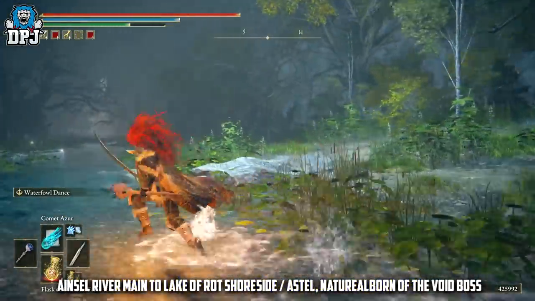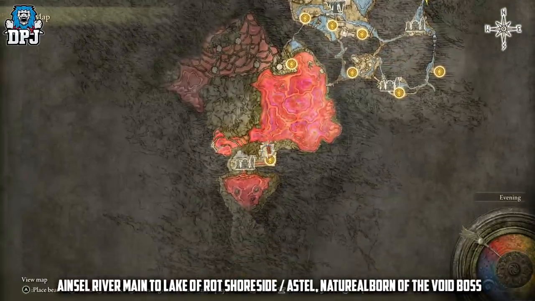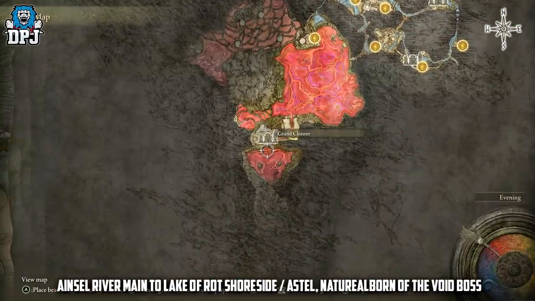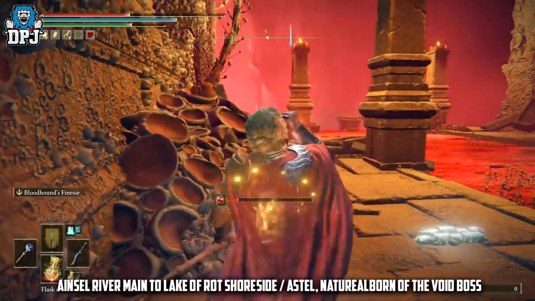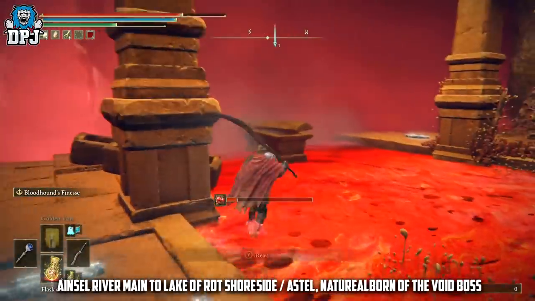But yeah, once you've had a playthrough at Ainsel River Main, if you come down here, guys, to the Lake of Rot Shoreside, and you make your way across the Rot and down to this grace, just beyond this point, guys, there is another tomb. Getting in this tomb, guys, will take you down to a boss called Astel, Naturalborn of the Void, which is a great boss fight, by the way.